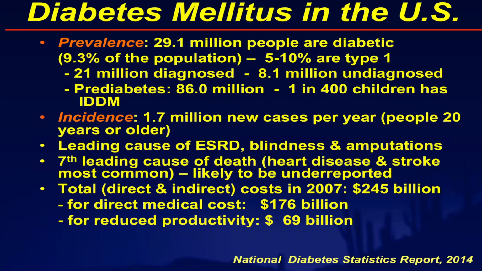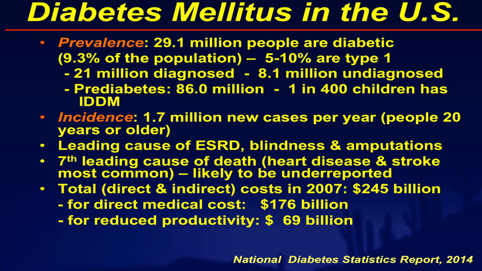So the first few minutes is on what you already know. Diabetes has become a huge problem for us, not only in the United States, but in the Western world. It's estimated that about 750 million people are diabetic in the world. In the US, about 30 million patients are diabetic, but more importantly, 86 million, just think of that, 1/3 of the population is pre-diabetic. Out of those, only a fraction, about 2 million, are type 1 diabetics.